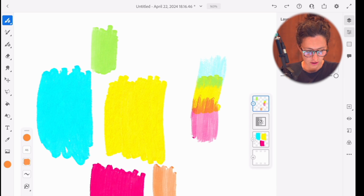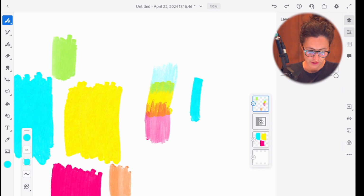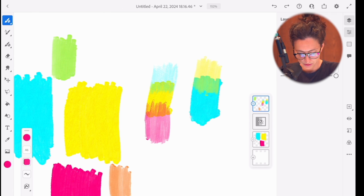Now I want to take our blue and mix the blue. Let's do the blue really thick here. And let's just reverse what we did with the yellow. Lightly coming on top of the blue. And then we'll take the pink and lightly brush that on top of the blue as well. Ooh, look at that purple.